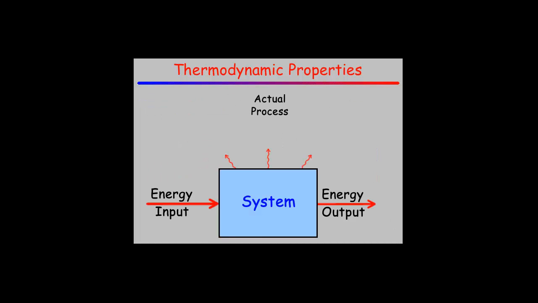The internally reversible process follows the same path when the process is reversed back to the initial state. When we study the efficiency of the Brayton and Rankine cycles, we will be comparing the work done by the actual process to the work done by the system if it were to operate isentropically. In simple terms, all the input energy is converted to useful work in the isentropic process because there are no energy losses.